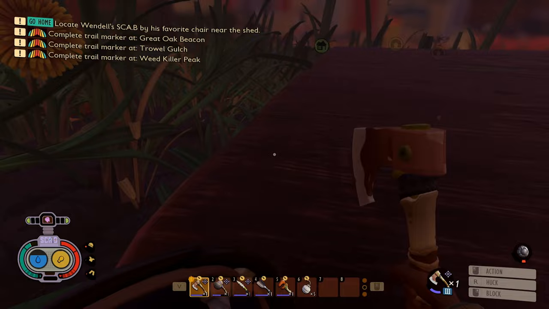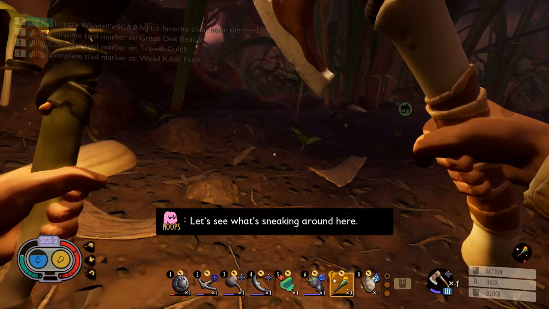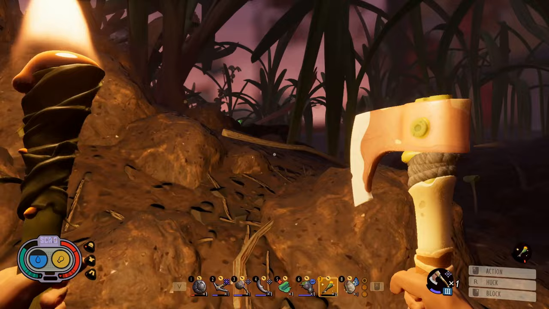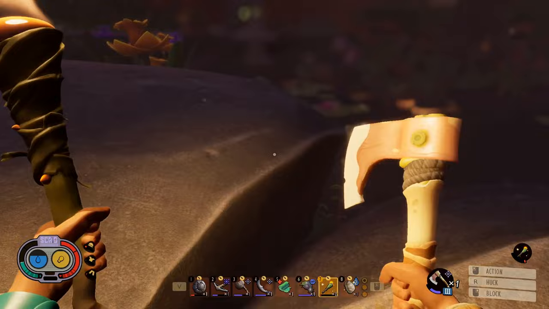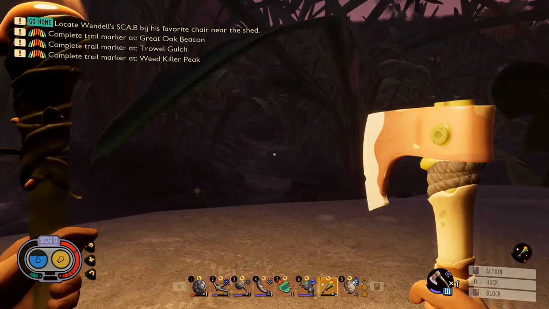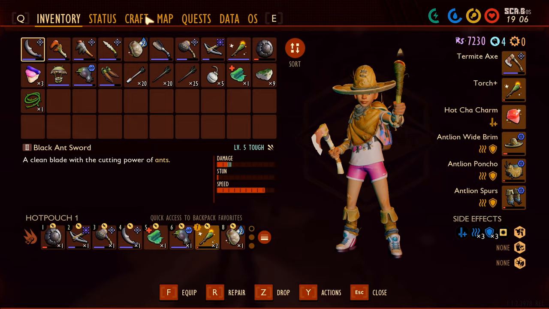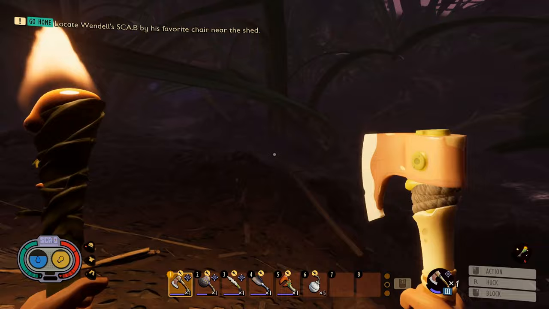Fall down here. Let's see what's sneaking around here. Larva, we can ignore that. Lady Bird. Oh, we're in the edge here, so... No, I just realized, those trail markers... It's like... We like... Unpin it? Because I'm not really going after them anyway. Every time it pops up, it takes up space on my screen.